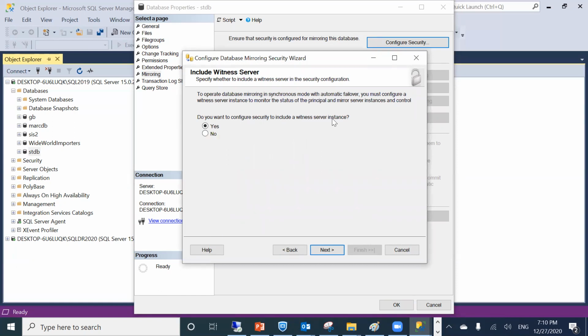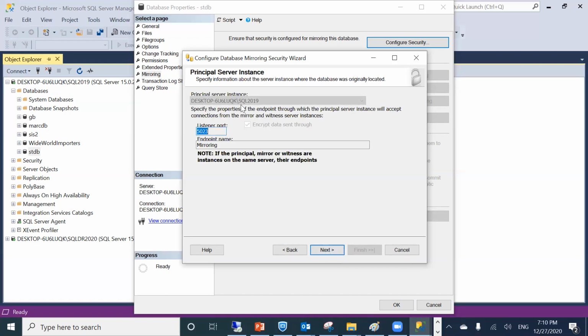If you want automatic failover, you need 3 database instances: one primary, one secondary, and the third one is the witness server. But in this demo, we will do manual failover. It is only one click, not like log shipping. Mostly people use this without a witness, because they don't want to waste resources. If you want automatic failover, you can use the witness server, but we are not using it. We have only 2 database instances.